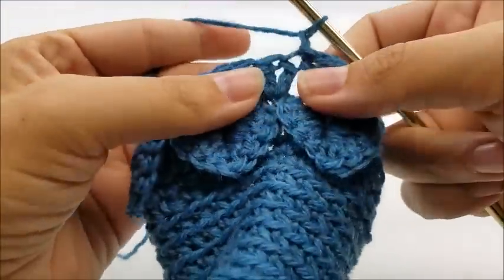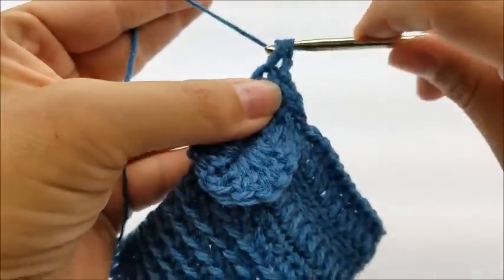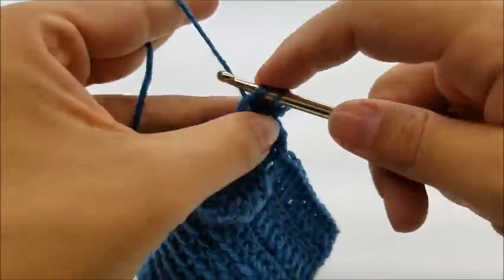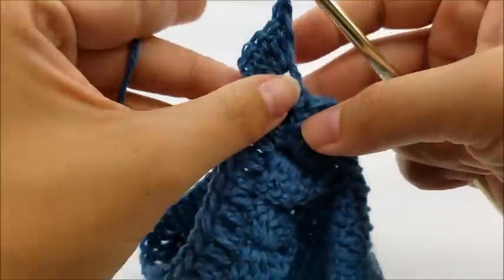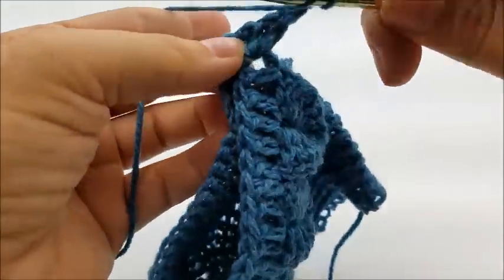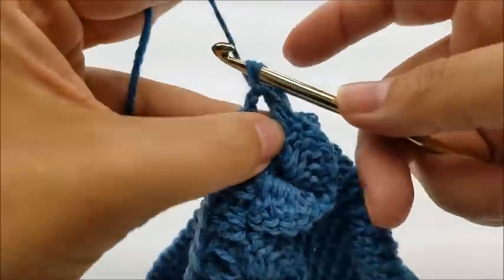So we chain one and we're gonna work down this first one. So I turn it on its side and work 5 double crochets down that stitch. There's 1, 2, 3, 4, 5, chain one, turn it, and work 5 double crochets up the stitch that's in the other double crochet that's in that same stitch. So go right through it. Sometimes it's hard to maneuver. There we go. And 5 double crochets.